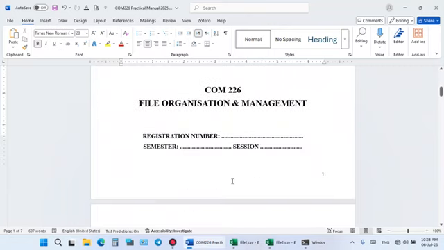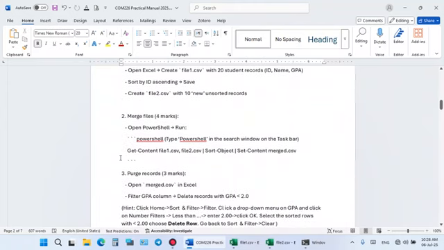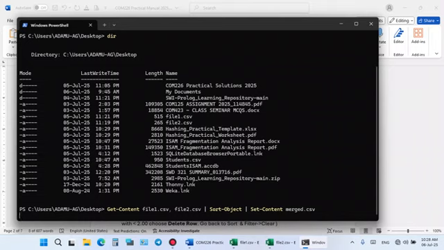So the next thing we do is to issue the command, that is the PowerShell command, Get-Content. So we issue the command. You can now see the command here. So you press enter. When there is no error, you find the command has been executed successfully. There is no error shown.